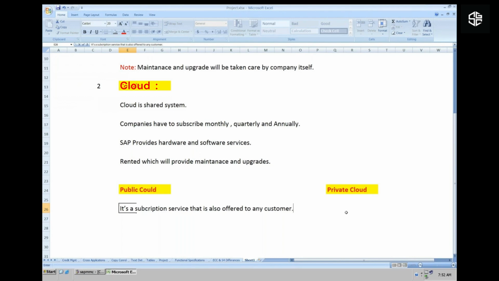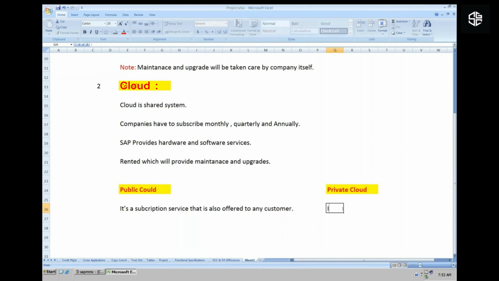Private means it's a service that is completely controlled by a single organization. It cannot be shared with others. Private, they purchase it themselves. Just like rented cars, right? We have rented cars. If you want one day or two days, you can take it, and you need to pay as per agreement, on a daily basis or kilometer basis. With one car, it's your choice, you can use it as you like.